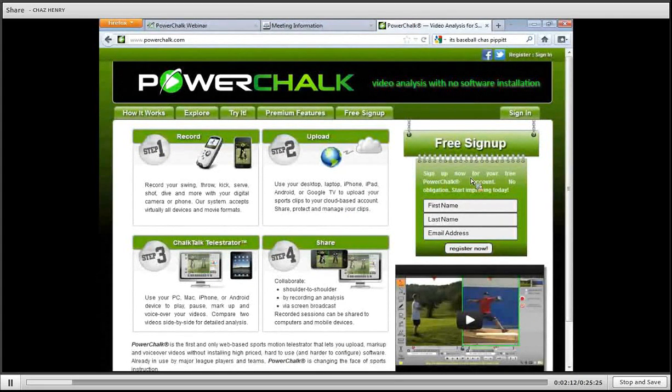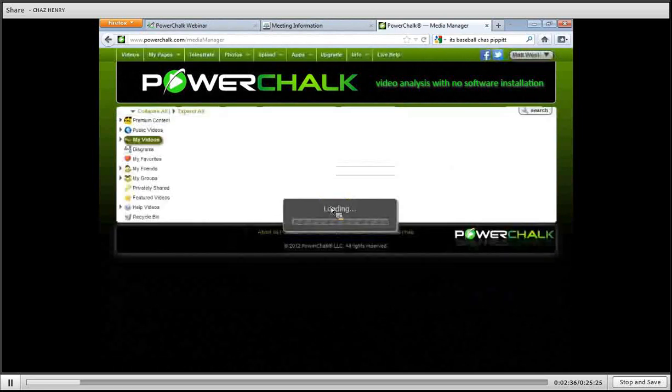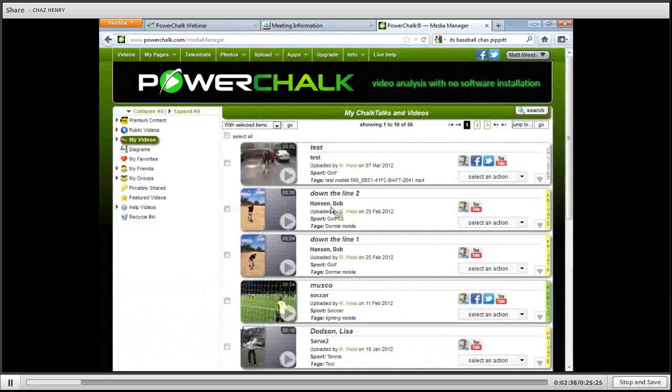Then you can go into the premium features area you see in the menu bar if you want to find out how you can add either additional storage or features to your account. But since I'm already a member, I'm going to press the sign in button, and it brings up these two fields. I'm going to pick my email address, and I've already saved my password. And just like that, I've been able to log in, and I'm going to my locker.